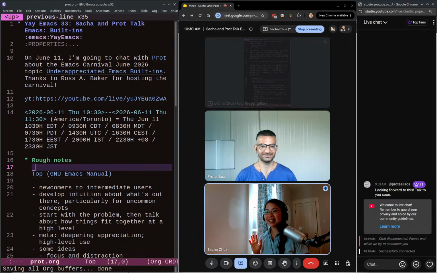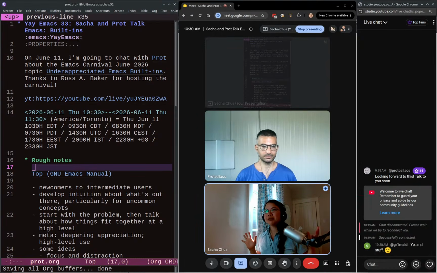Anyway, so I'm here with Prot, and I was very tempted to just dive into this brain dump like last time about interesting Emacs built-ins that people should know about. But I thought, let's start with the kinds of problems that newcomers and intermediate users might run into, especially the problems they don't even know about, because Emacs would allow them to do things that other editors might not offer. But they gotta think about it first, right? They gotta discover that this is a need of theirs and that Emacs can help them with it.